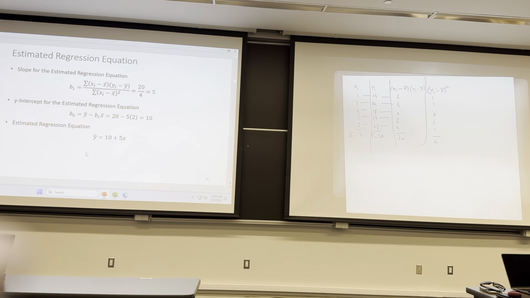X is TV commercial. Now what's the interpretation of 10 over here? Can you make an interpretation of 10 over here? In this case, we can. If, let's say, you spend nothing on advertising, nothing on commercial, you expect sales to be 10. But what if it is minus 10?